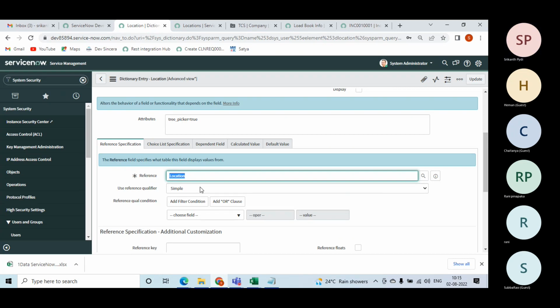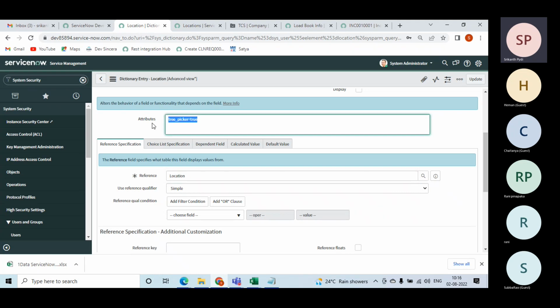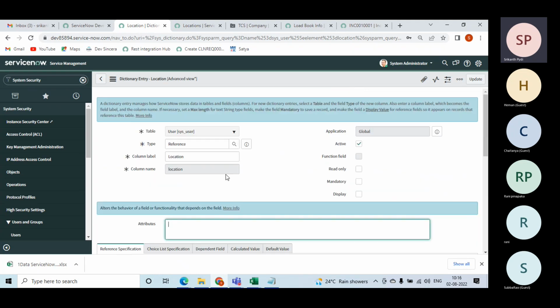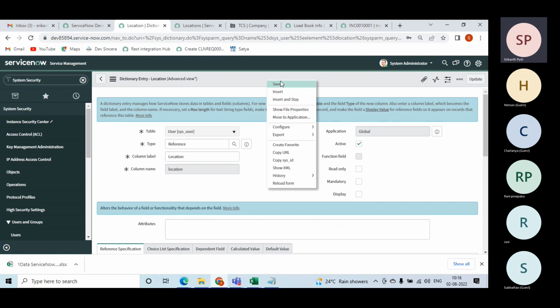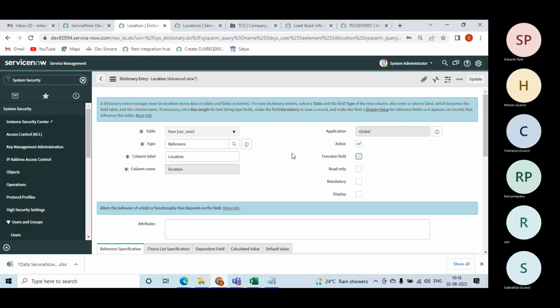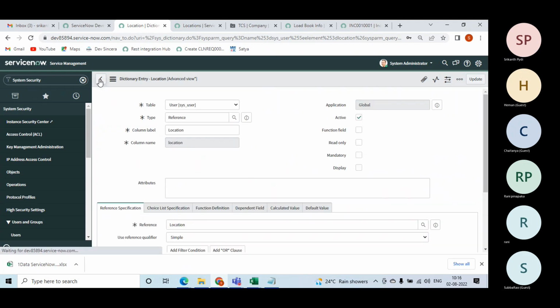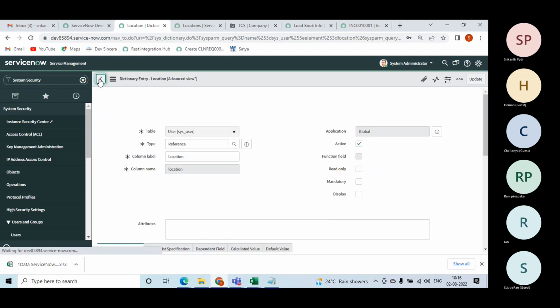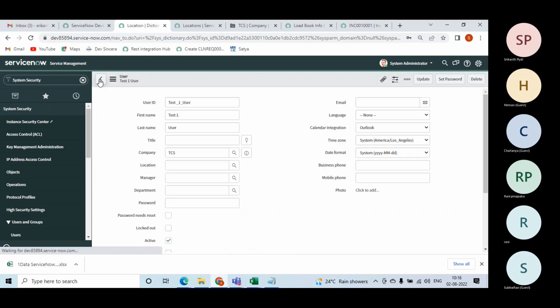Now there is another one. This data is to be displayed in a tree picker view. That means the data should come in a step-by-step format, like select India and then the other levels. Remove this format because right now I'm not trying to show the data structured in India, Hyderabad, a parent-child relationship kind of. So we are not talking about it. Now save it. Go back to the user record.